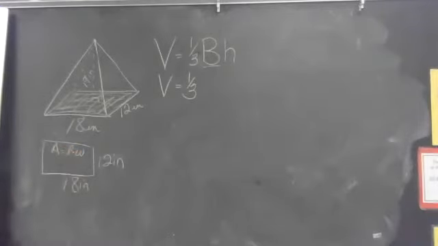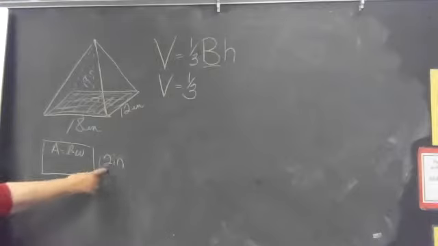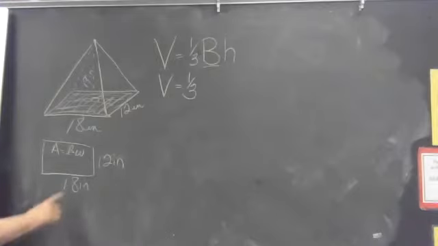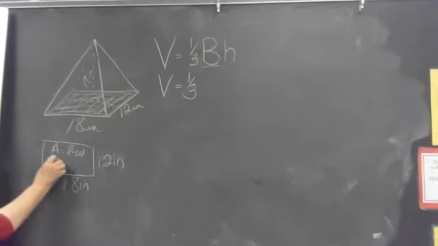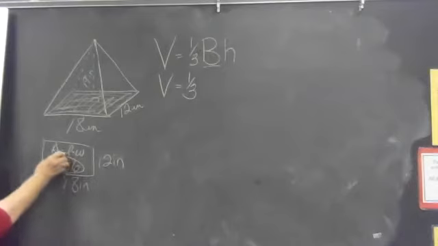Okay, the area of a rectangle you find is length times width, okay? So we have length times width. Somebody do that in their calculator. 72. Say it again? Oh yeah, 18 times 12 is 216. 216 is the area of the base.